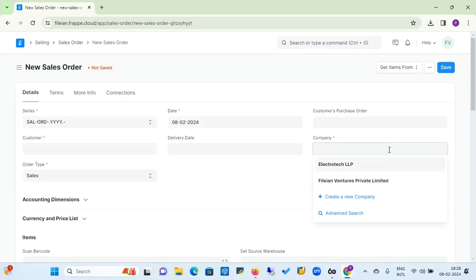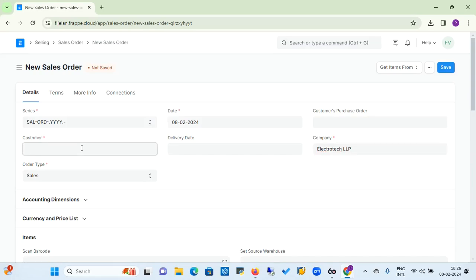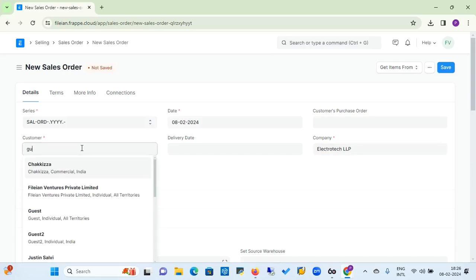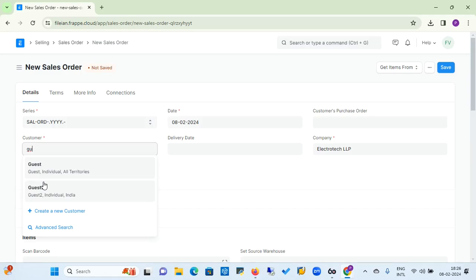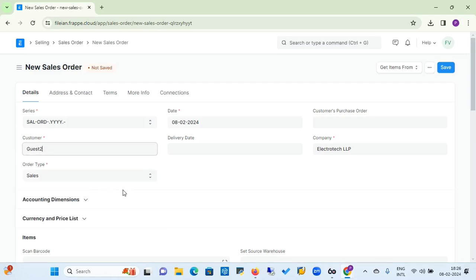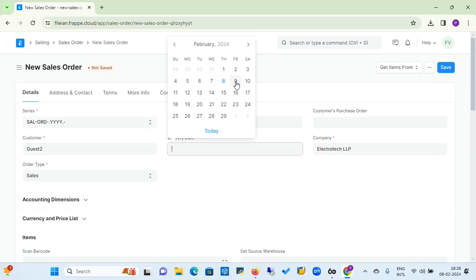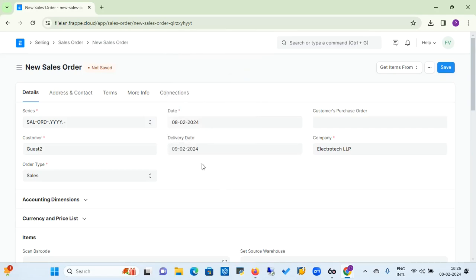Here we need to change our company so that we get a clear picture of how we generate the profits. Now I have entered my company and now we are entering the customer name, and now I have entered the customer name and I'm selecting the tentative delivery date. Obviously I'm going to deliver the material tomorrow.